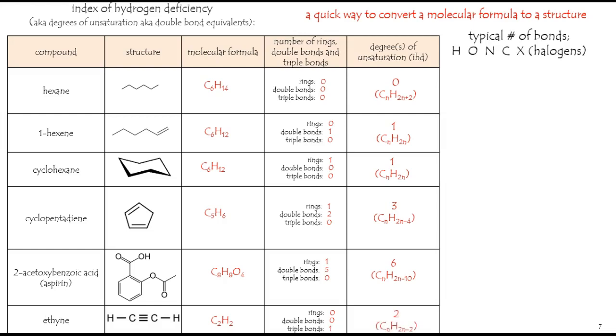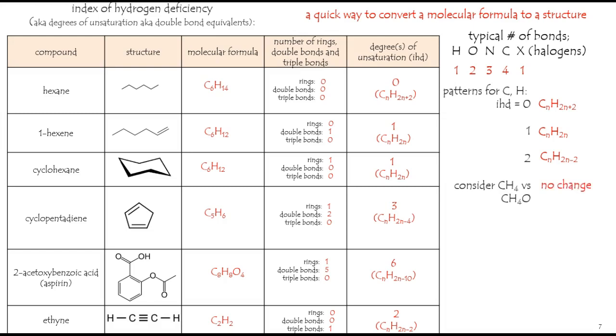What are we finding? You should be seeing that carbon tends to form 4 bonds, etc. Let's do it in order. Hydrogen tends to form 1 bond, oxygen 2, nitrogen 3, carbon 4, honk if you love chemistry, and halogens, just 1. What's the relevance? Well, if you have a formula of CnH2n+2 like this, your IHD is 0. If you have CnH2n like this, your IHD is 1. That's just a faster way to do it. If you're losing 2 from it, like C5H8, you would have IHD of 2.